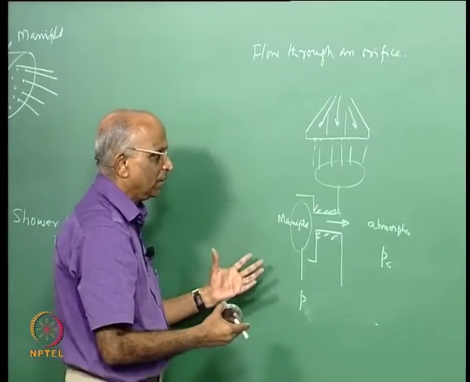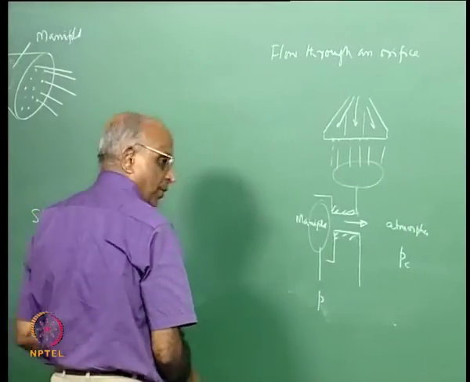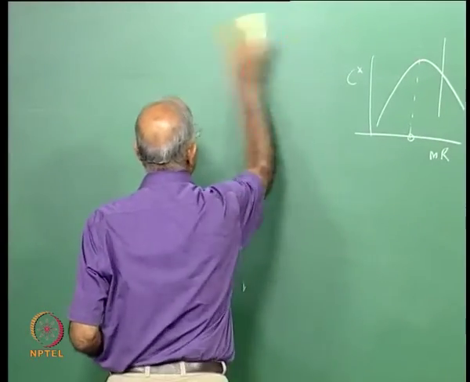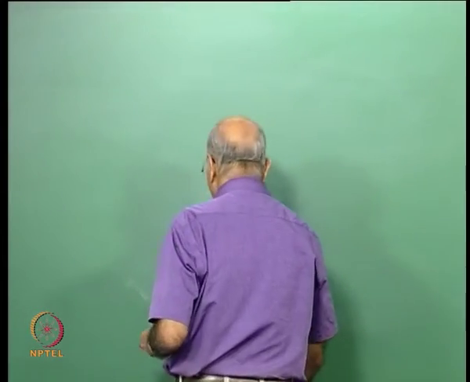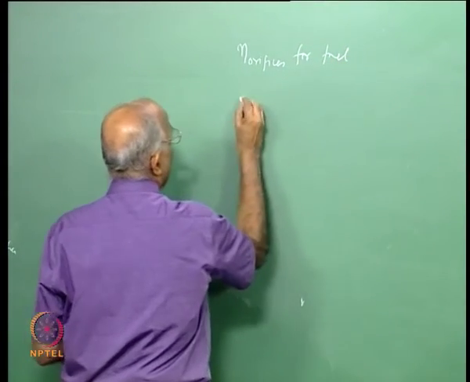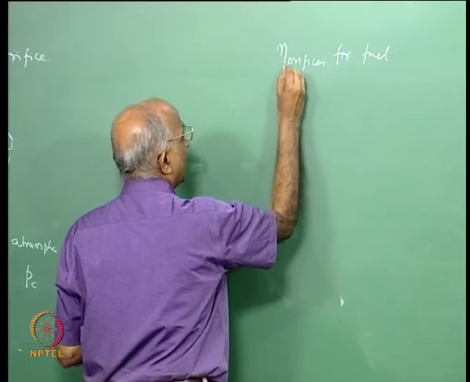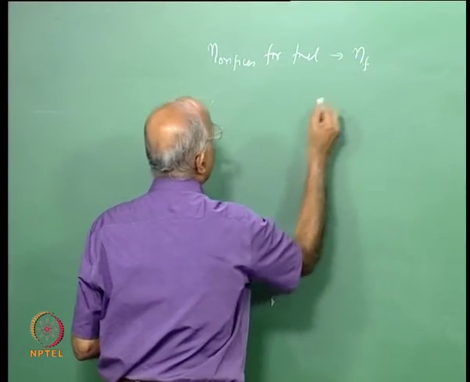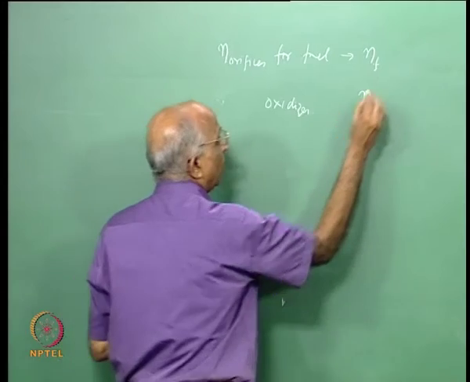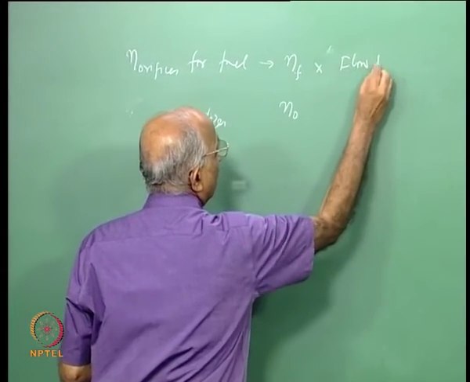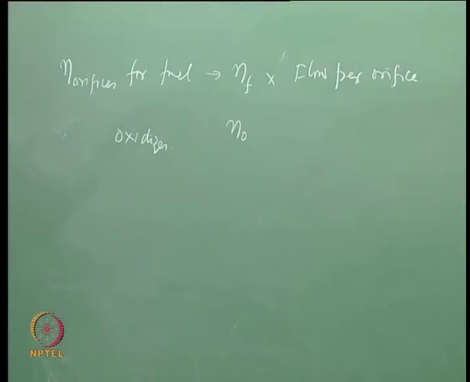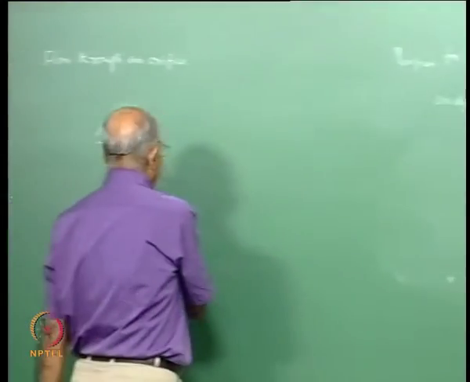Therefore, a showerhead is nothing other than what we use daily while bathing, and this showerhead is now modified such that I admit both the fuel and oxidizer through it, and now I am interested in finding out, if I have, let us say, n orifices for fuel, which I call NF, and I have NO orifices for oxidizer, I would like to find out the flow per orifice. If I can find that out, I can find out my mixture ratio and my total flow rate. And how do I find the flow through orifices? Well, I go back and look at this scheme again.